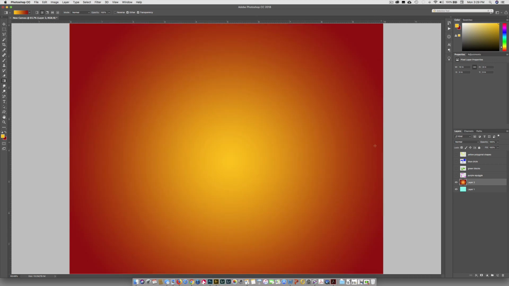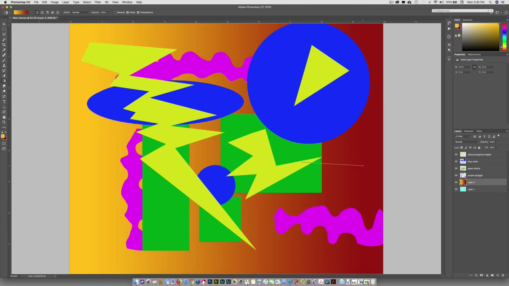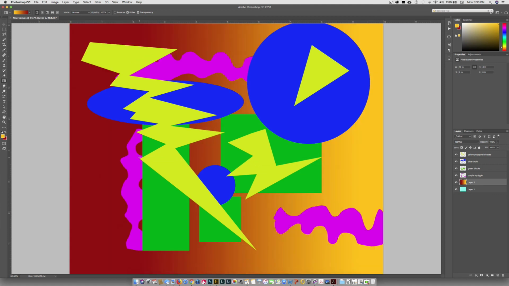And let's see what happens now when I turn back on these other layers. I don't know that that works that well with this. Let's try this one, which is back to the linear. Yeah, I think I like the linear a little better. Okay, so linear gradient is just like the paint bucket. It has pixels that cover the entire layer.